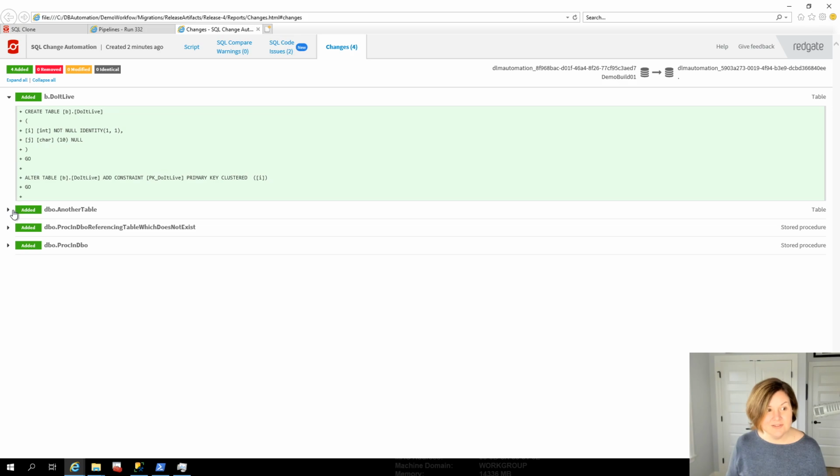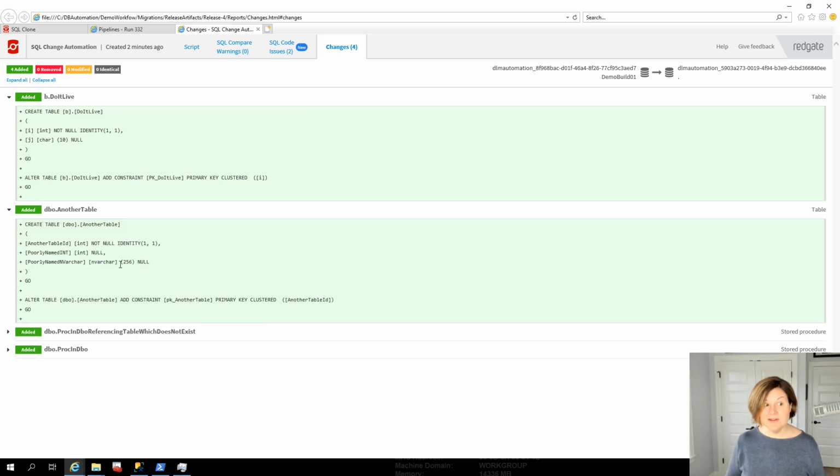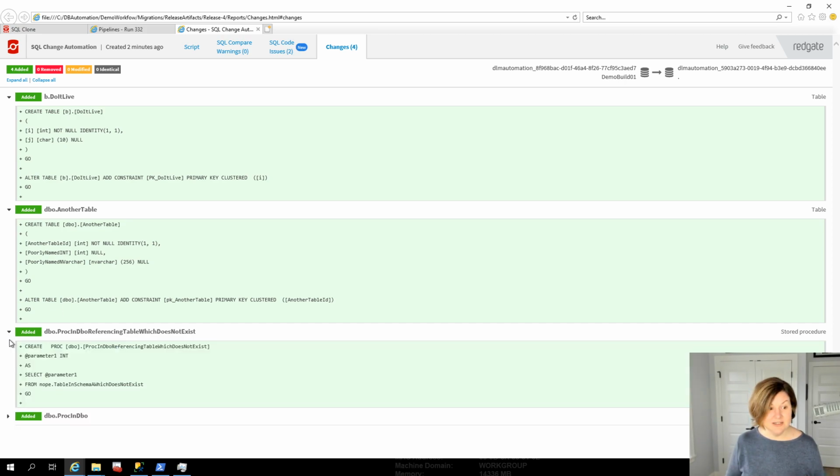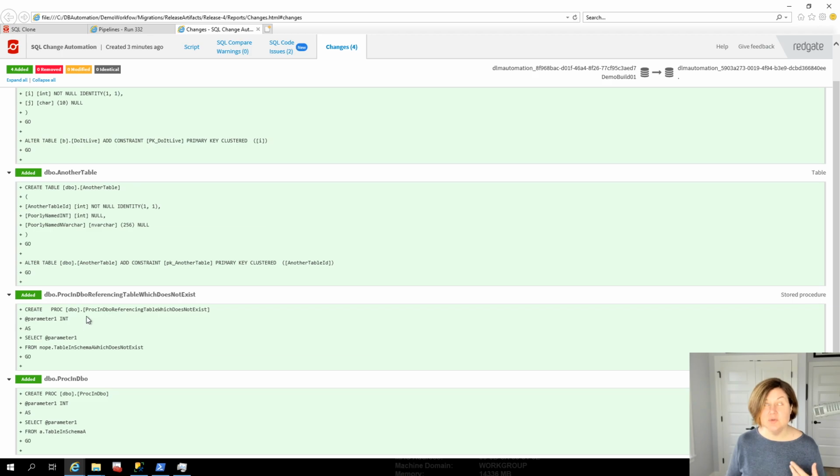There's the do it live change, right? So this in my build artifact has these changes. And there were more changes in my programmable objects as well that I had not deployed yet to the database I'm deploying to. So when you deploy a migrations release, it'll be like, hey, what are all the things you have applied yet? And I'll apply everything you haven't applied. And I had more outstanding changes in there.